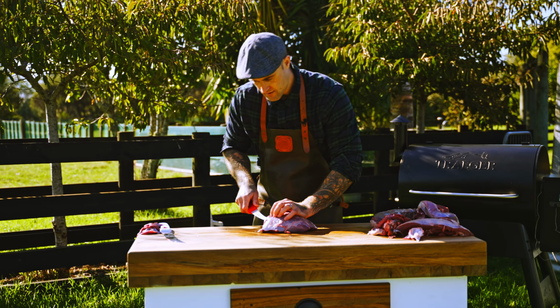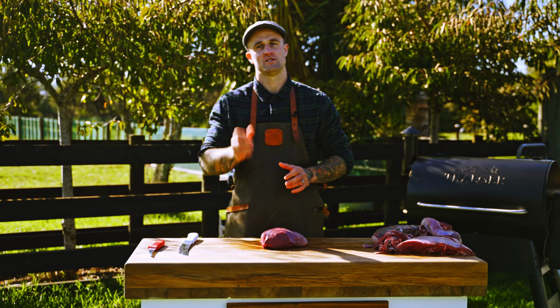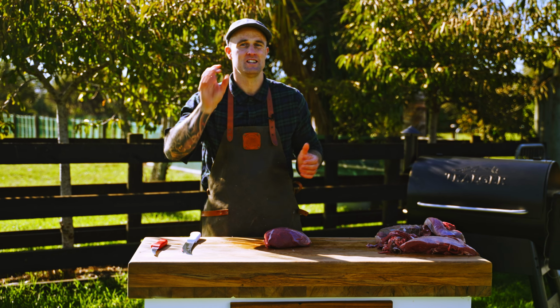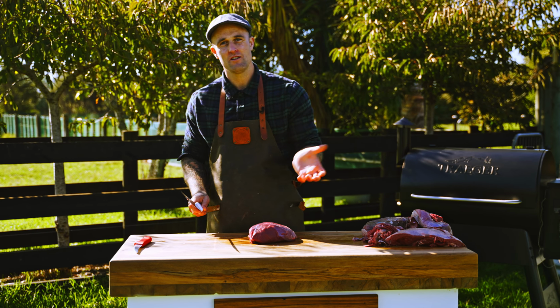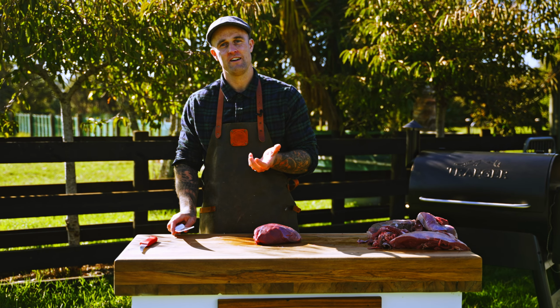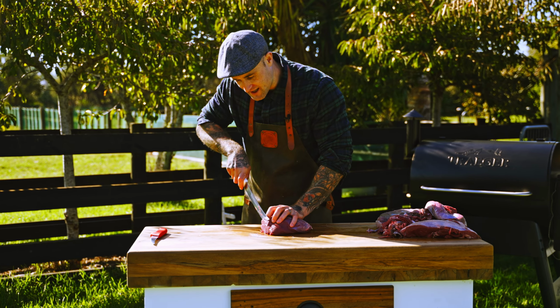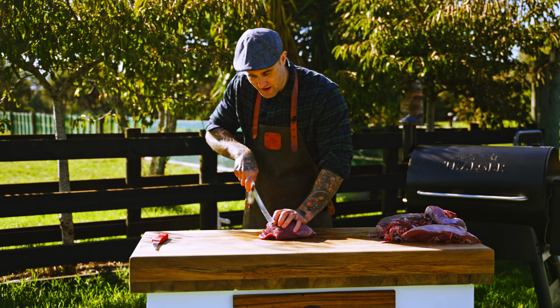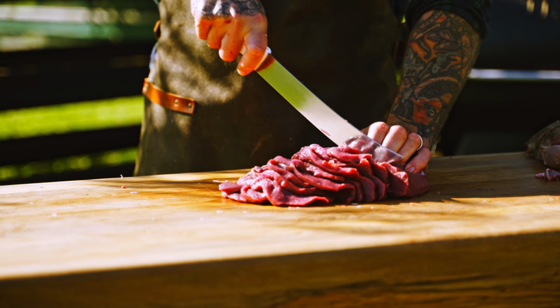Cool, so when we make venison jerky, we want to make sure that it's not too thick but not too thin. So I usually like to go somewhere between 1.5 centimeters and 2 centimeters thick. This seems to be the ideal amount so that it can soak in all those good flavors, and it doesn't take too long to cook on our smoker. So we're going to go ahead and start slicing those nice thin slices all the way down to the end.